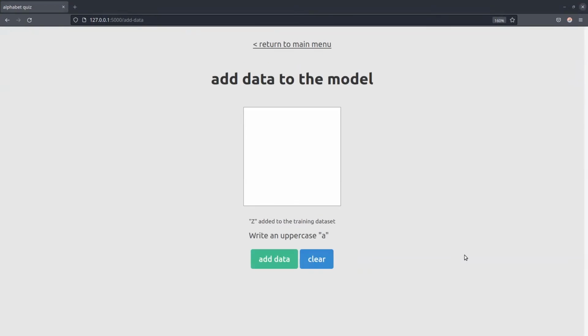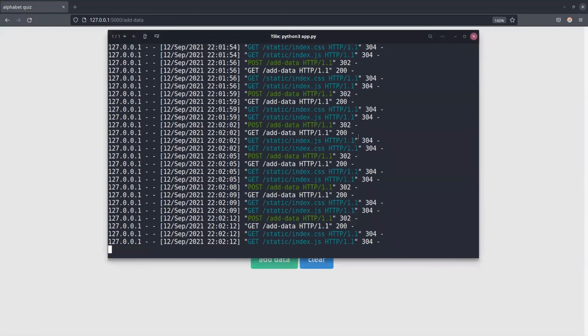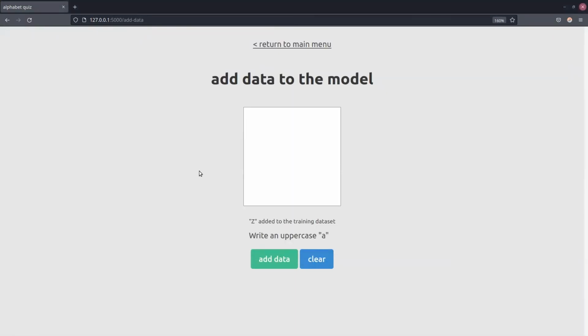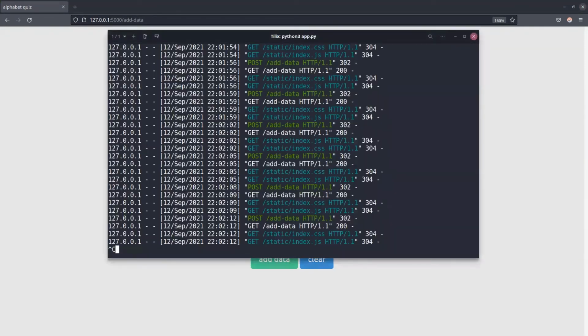All right, so I went ahead and wrote quite a couple different letters added to the training model. Obviously, this isn't the ideal way to do this. But in many machine learning contexts, data is grabbed not from one person just writing over and over some letters, but just for this example, that's what we're doing.